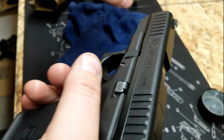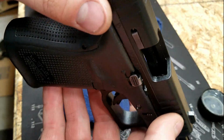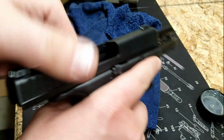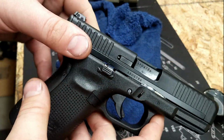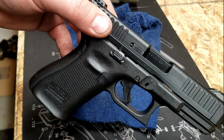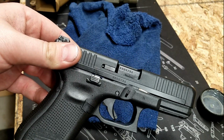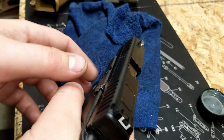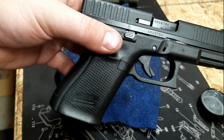I actually don't really dry fire this gun, just because on any firearm, you really don't want to dry fire it a ton. So I just leave it. It's not a defensive or duty gun, so I can tell without even doing a function check, I know this thing is good to go. But that's another thing as a side note, any 22 pistol or rifle that you have, any rimfire, you just want to go ahead and not dry fire that a ton. Depending on the design, you can actually damage the firing pin doing that too much if there's no live ammo in there. So I just leave the Glock 44 just like that, and we are good to go.